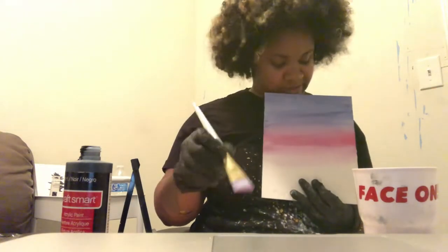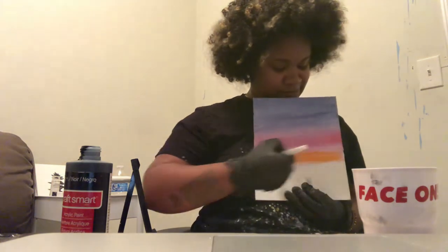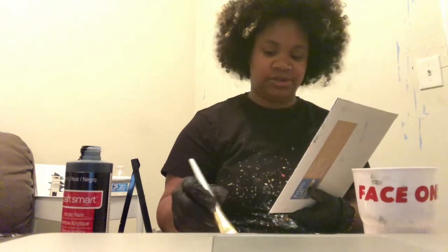So we have that. The next color is going to be orange, right? So we're going to take that and mix it in. The reason that we have the white here in the first place is so that it does act like a buffer, but what it does is that it kind of tones the colors down, okay? So that it's not so vibrant, because this is a sunset, right?